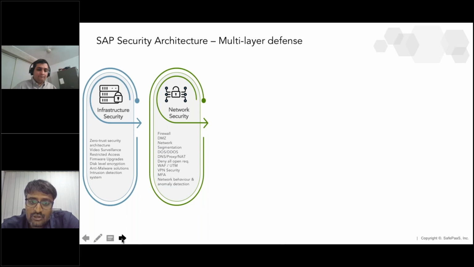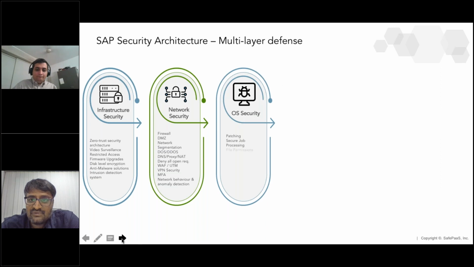And network behavior and anomaly detection alerts: most of these firewalls, WAF or UTM tools have good anomaly detection mechanisms. The only thing is you need to configure them well and have monitoring. There are also a lot of artificial intelligence tools that have evolved nowadays, which can easily detect any abnormal traffic or abnormal activities happening with respect to your servers immediately. That can give you some notifications or alerts.